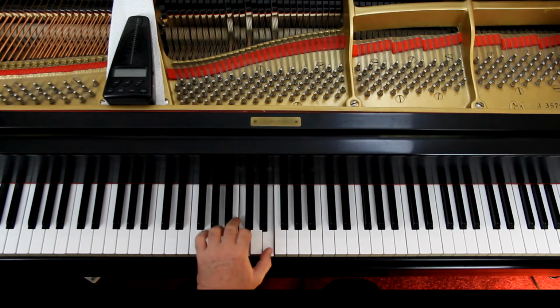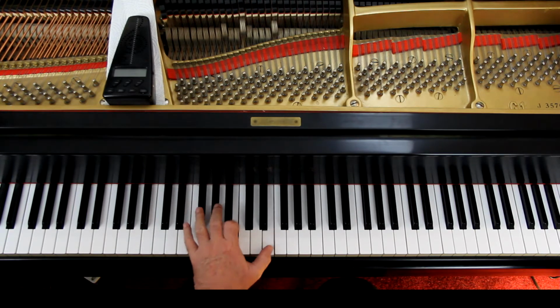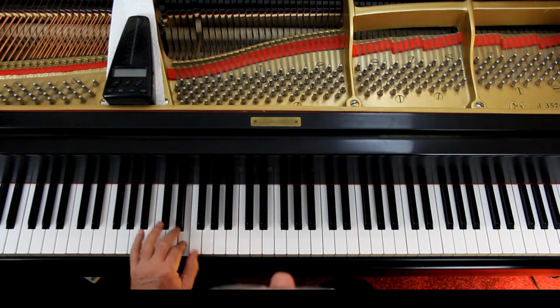In the left hand, the only part about this you've got to watch out for really, other than the accidentals and the notes and the rhythms and everything else, is the articulation. Right at the beginning, the first two notes are slurred and then staccato. Big deal. The melody's in the right hand, so you've got to keep the left hand down. Otherwise, just watch out for the accidentals in the left hand, you'll be fine.